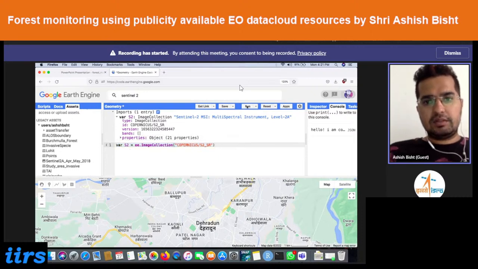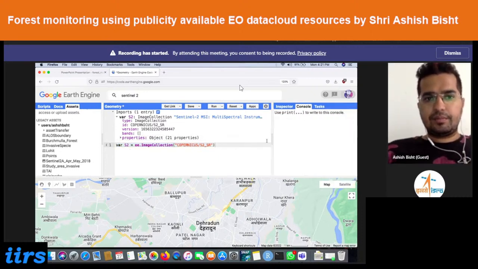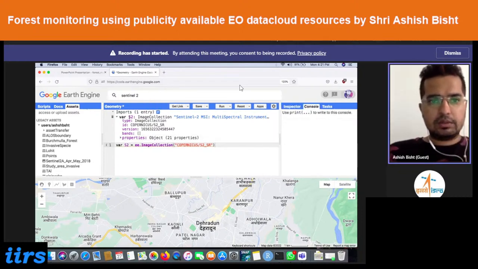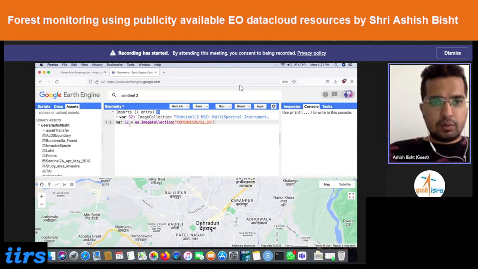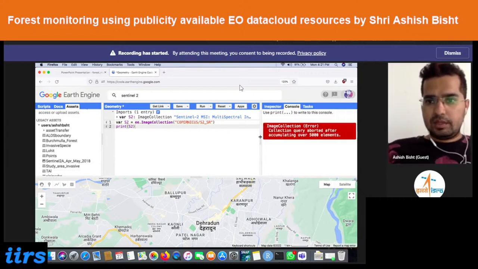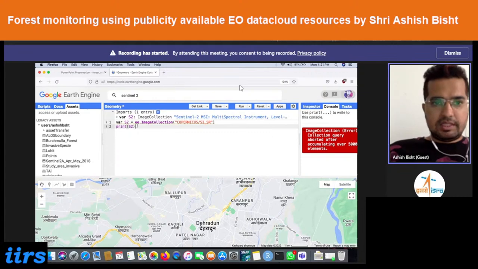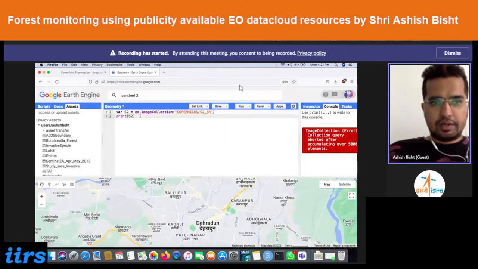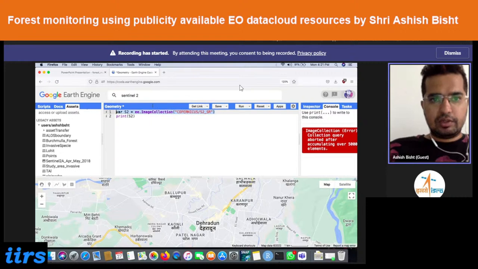So if you try to run this, it will throw you an error. Probably not right now, because once you start referring to it, it will be an issue, because there are two variables with the same name. Okay, for now I think it's doing fine. So first we'll see how to import the dataset. In case I delete this, I have no problem, because I have already imported it using the programmatic approach.